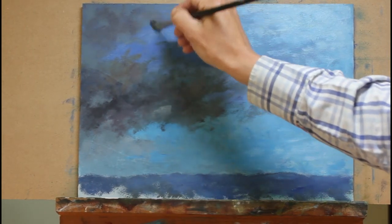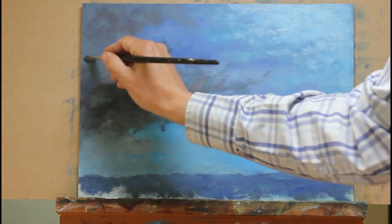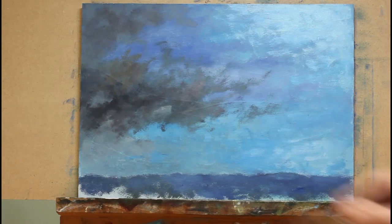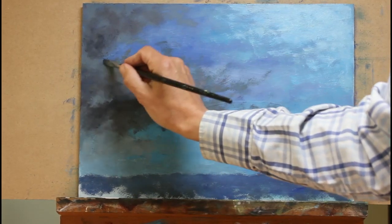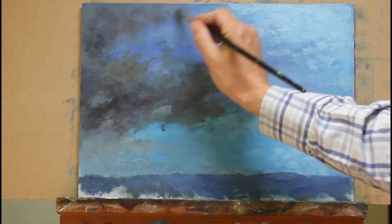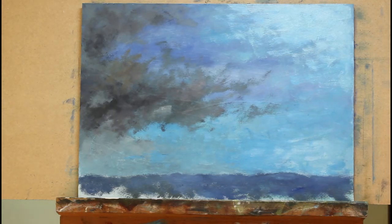Just going to sit up there, and as you can see, working my hog brush into that, just pushing that dry paint onto the board, but without putting too much paint on, and really not losing some of that shape I've got there already with those clouds. It's a little bit darker there, I think. Again, you can just see where those gesso marks underneath are pulling the paint off. So we've got that feeling of movement, some little brush strokes going into the paint, just giving an idea of the sky moving across.